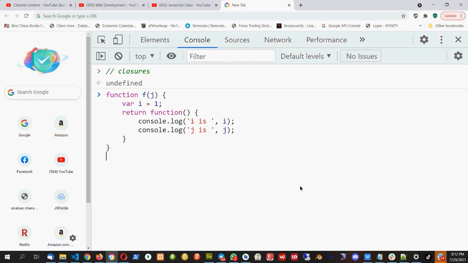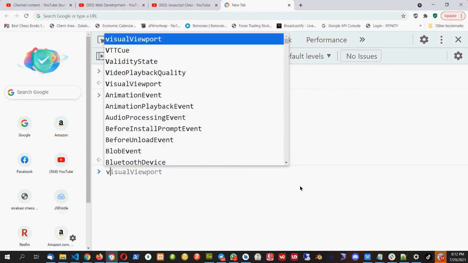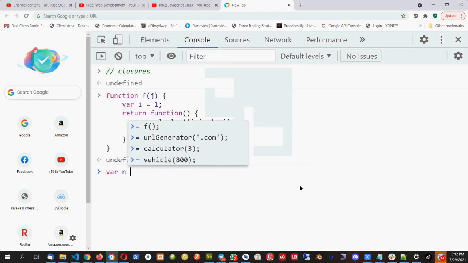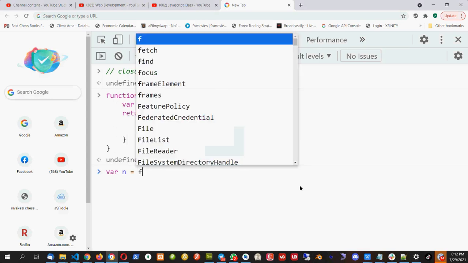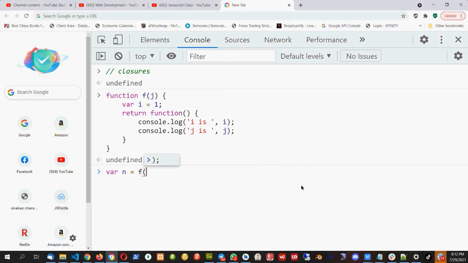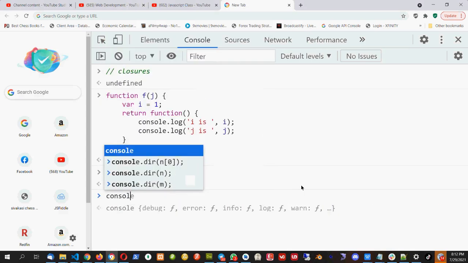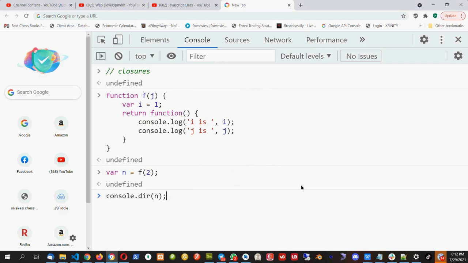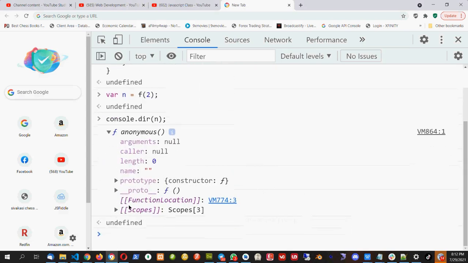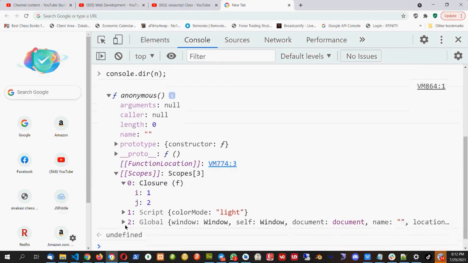So let me run it. And then I will create another variable n, and I will invoke the function f by passing some value 2. So when I do console.dir of n, I will see what are the closure variables.